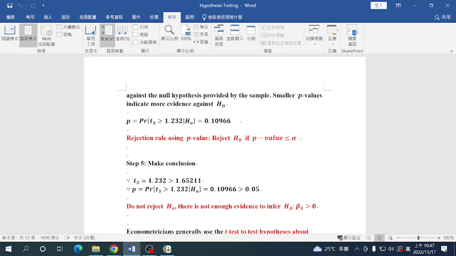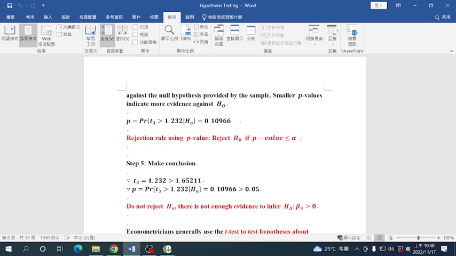If I reject the null hypothesis, I will say there is enough evidence to infer beta, whatever beta, and this should be our alternative hypothesis.